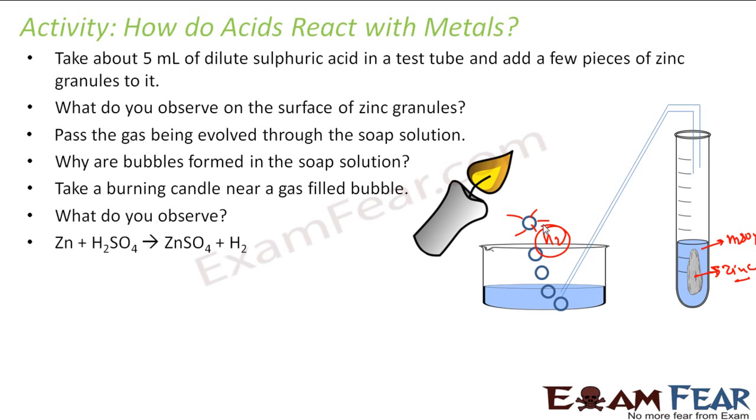So in this case also the same reaction happened. We have this zinc, we have the sulfuric acid, it reacted to get zinc sulfate, which will settle down somewhere here, and this hydrogen gas that came out. And then to confirm it's hydrogen gas, we use this method. We pass that through soap solution. So it got soap bubbles, and then we use that candle, and it burst, showing that this is hydrogen gas.